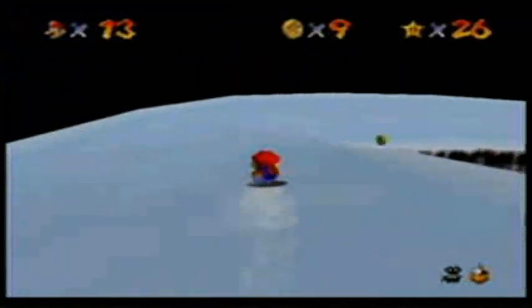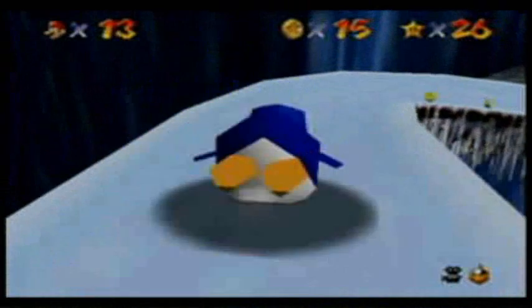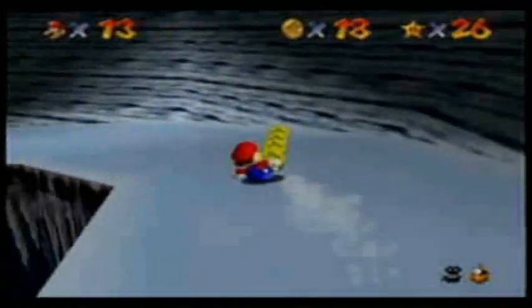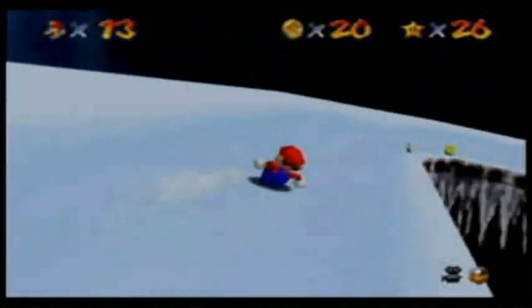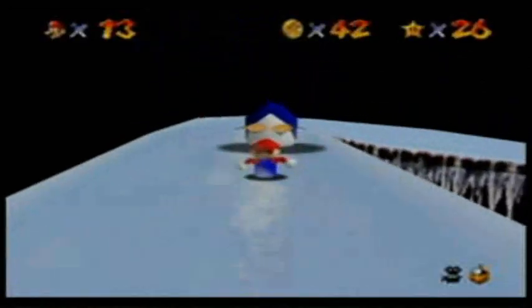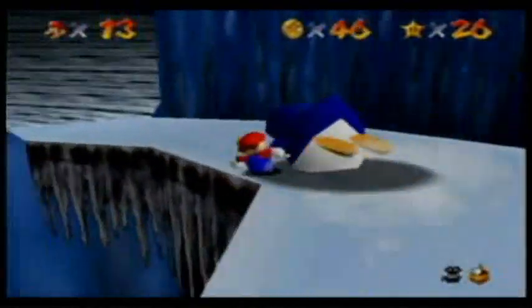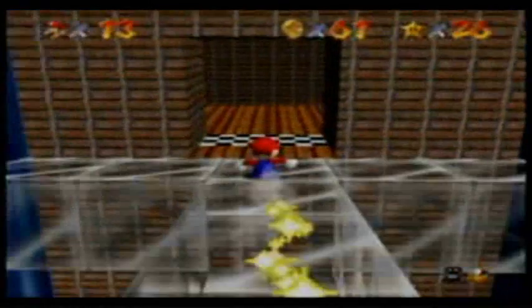Now, if you try to take the shortcut this time, I forget what happens, but I know it doesn't let you take the shortcut. I think the penguin accuses you of cheating or something. So we gotta do it the normal way. Whoa. Ah, stupid fat penguin. Now, I don't remember this race being hard. I remember the actual slide being harder.